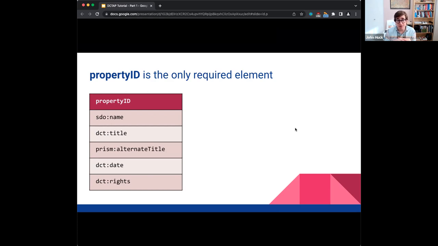So property ID is the only element that's required. Everything else is optional. This goes back to that idea that the core of an application profile is a list of properties. That was our conceptual understanding. Certainly you can imagine that developing a profile might be an iterative process. You might be starting from a simple list. You want to just sketch out, okay, what do I think we're going to do here? These are the basic elements we need to get. That might not be the ending point, but it might be the starting point for developing a more complex TAP. You might get feedback from your colleagues or from the team that you're working with, and once that starts to come into focus, you can add the other elements and go from there.